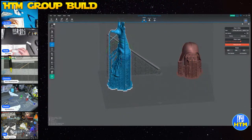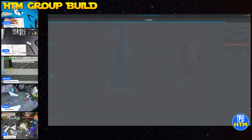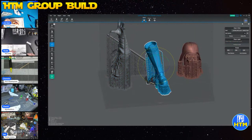And they have it going up. I like that they have it pre-supported because that makes my life that much easier. Because if you've never done supports, it's an art form that you have to learn. You will not get supports right the first time. If you do, you're just lucky.